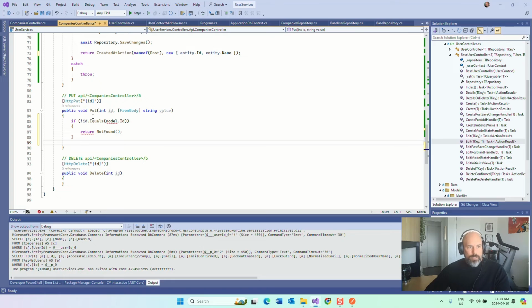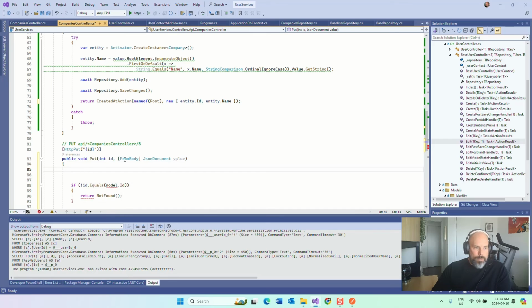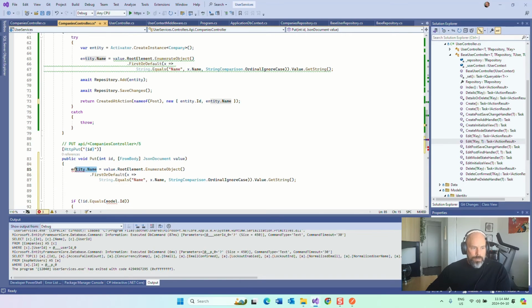Okay, we want to make sure that our information is correct there, and this is also going to be a JSON document. And in this case, what I'm going to do is steal some code here, and I'm going to call this var model ID, and it is going to be getting the ID property.